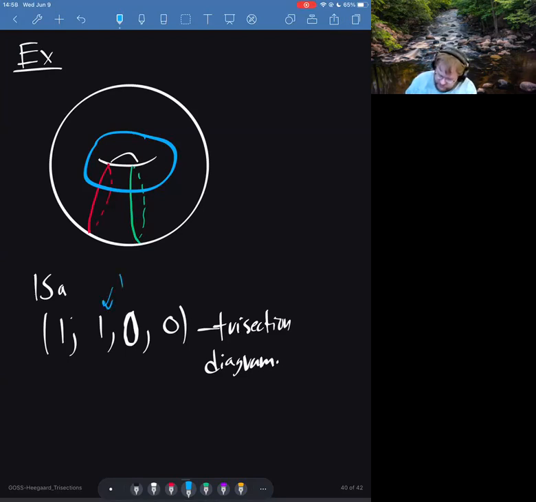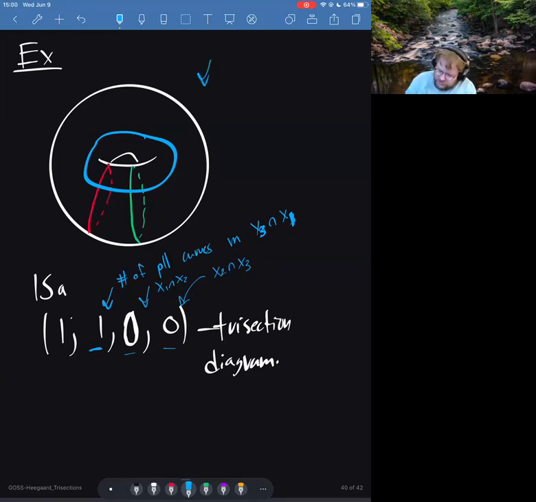Right here, this one tells us the number of parallel curves in α intersect γ, and this is α intersect β, and this tells you how many parallel curves you have in β intersect γ. The notation is a little bit cumbersome because you're tracking parallel curves rather than curves that intersect. So here you see when we look at red-green, so we ignore blue, we have one family of parallel curves, whereas we don't have anything in the other two families.